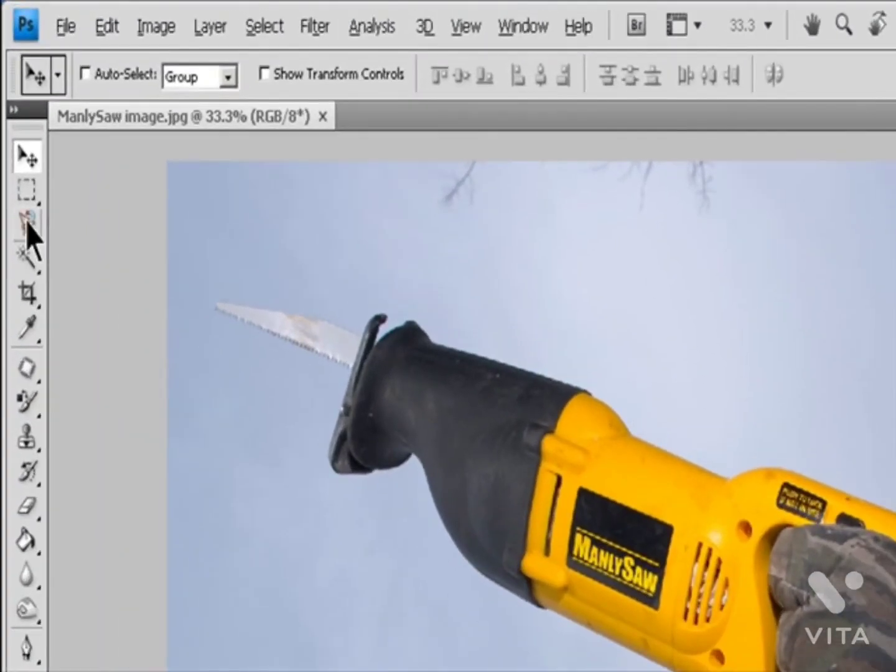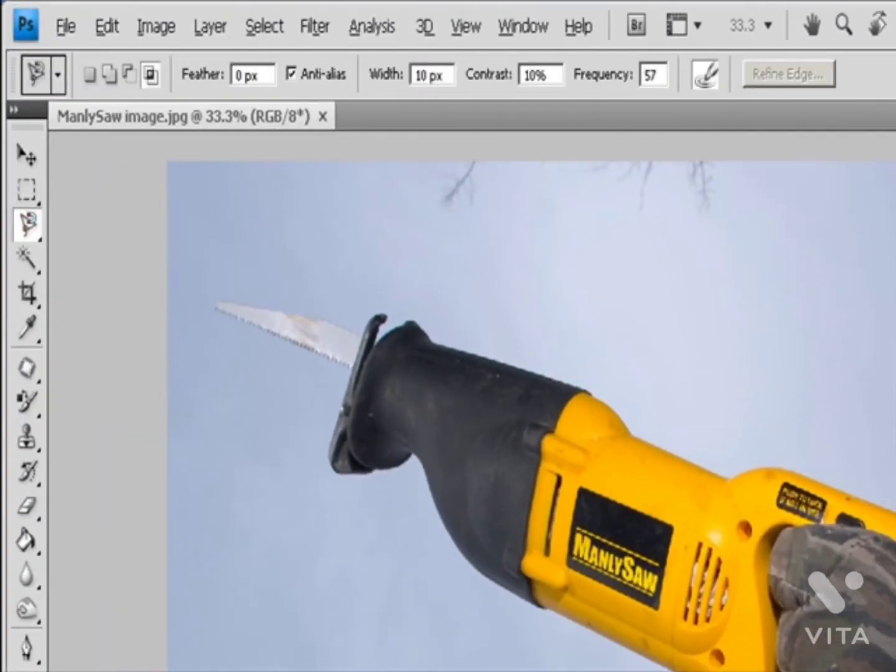1. Select the Magnetic Lasso tool. 2. Specify one of the selection options in the options bar. Selection options are New, Add to, Subtract from, Intersect with. 3. Optional. Set feathering and anti-aliasing in the options bar. 4. Set any of these options. Width, to specify a detection width, enter a pixel value for width. The magnetic lasso detects edges only within the specified distance from the pointer.